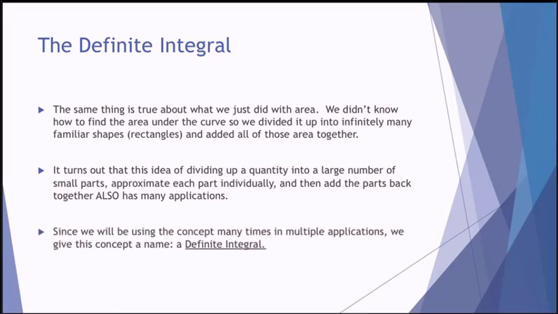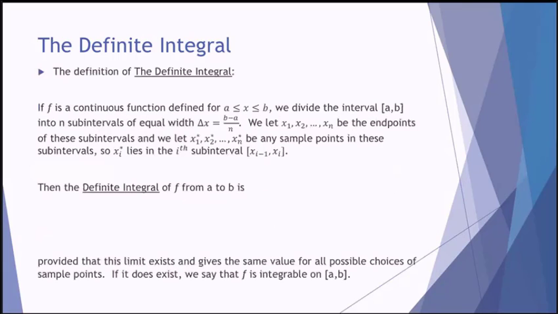So because we are going to be doing that multiple times, and this is true through Calculus 1 and on into Calculus 2, we're going to take this concept of breaking something down into recognizable pieces, adding those together and taking infinitely many of them. We're going to do this a lot, so we're going to give it a name. What name we're going to use is called a definite integral. So let's talk about its formal definition. The definition of the definite integral.